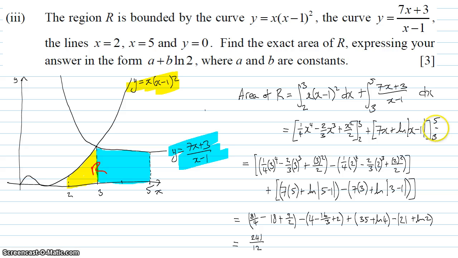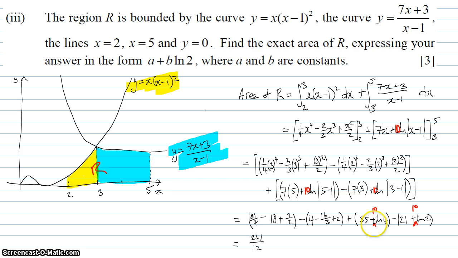But I see that I've actually forgotten something here. Sorry, I'm just going to go back and make some changes. I integrated this wrongly. There should be a 10 out the front of all of my lns. The integral was actually 10 ln |x minus 1|. There should be a 10 here, a 10 here, a 10 here, and a 10 here. Sorry about that. Should have stopped me earlier.